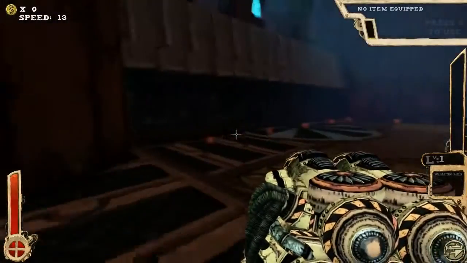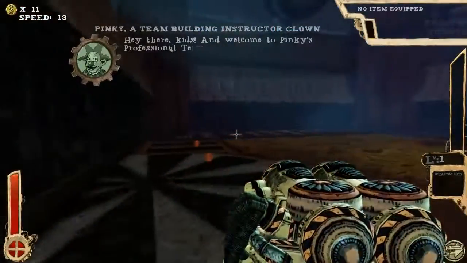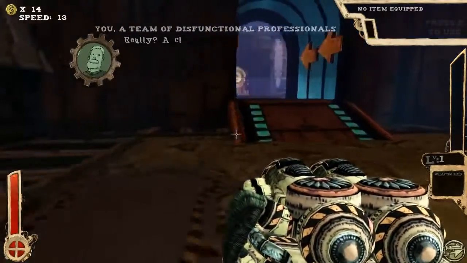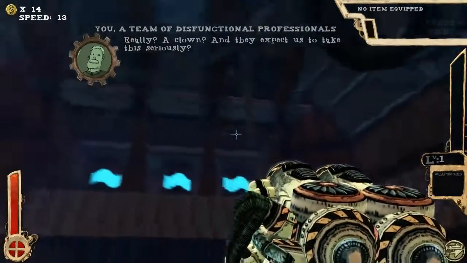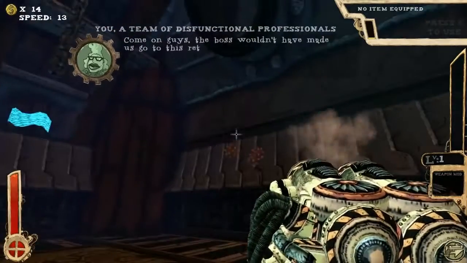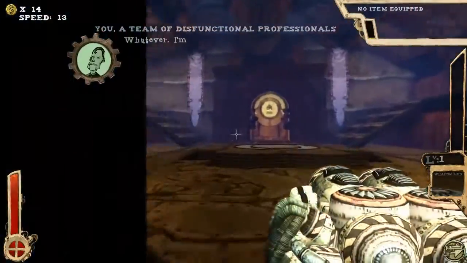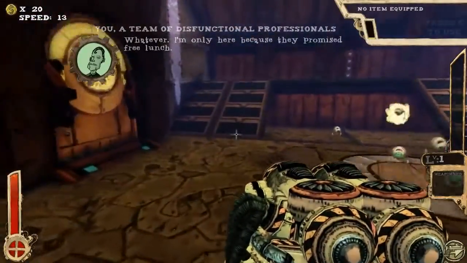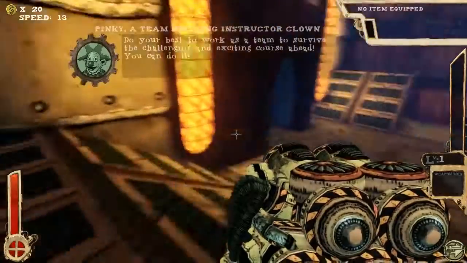Here we are. Alright, grab our starting cash and see what story we're playing. Hey there, kids, and welcome to Pinky's Professional Team Building Obstacle Course. We did this one recently, I think. Oh. Whoa. That's cool. I'm not going to worry about the story since we've seen this one before. We're just going to run in here and hopefully get a start on things. I don't remember how long we lived with this story, but we'll see what happens in the next one.